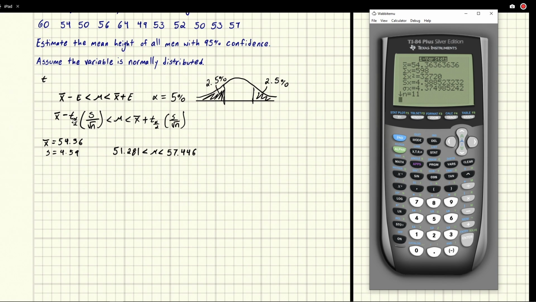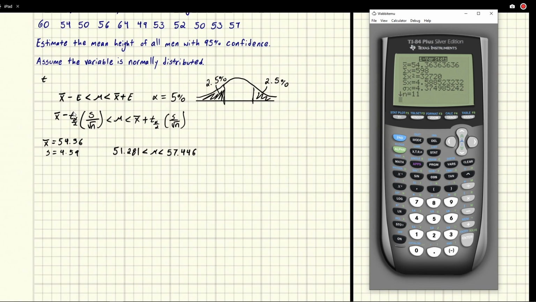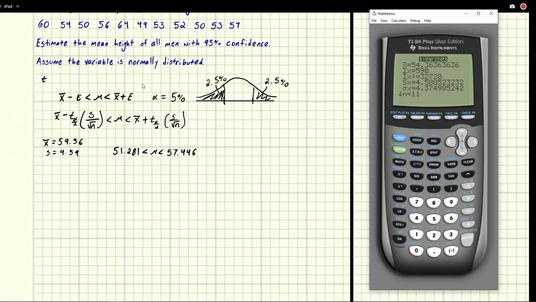And so we're going to look up on the T chart. So let's go ahead and go to a T table. And we need to talk about degrees of freedom. Degrees of freedom, that's just one less than your sample. We have 11 points. And it actually in the calculator will tell you, or you could just count the number of points if you're doing it totally by hand. So we might write down degrees of freedom is equal to 10.